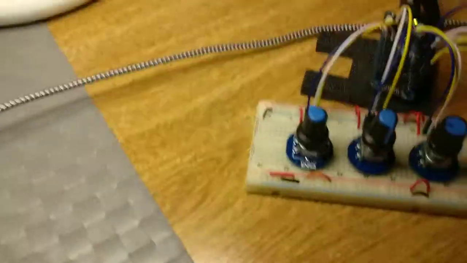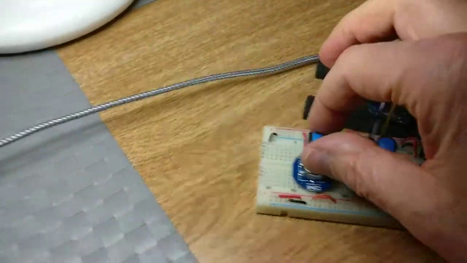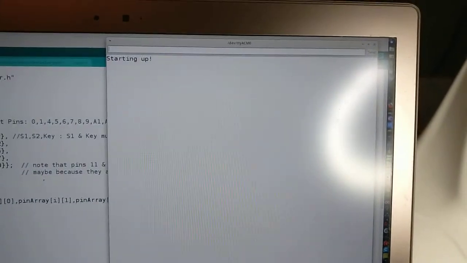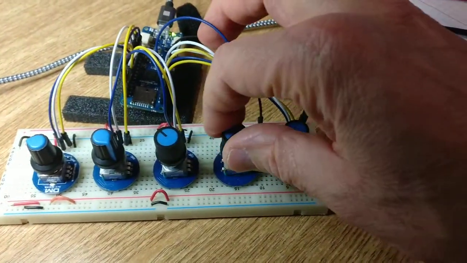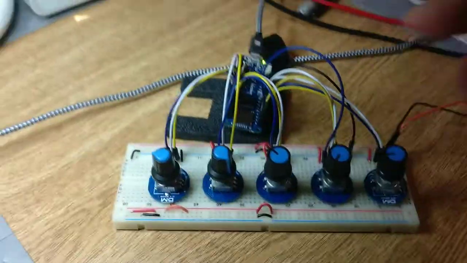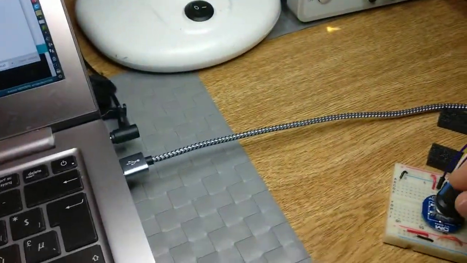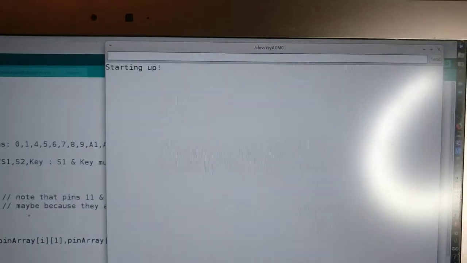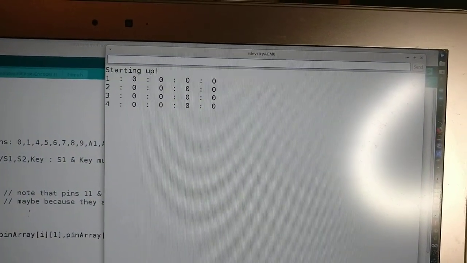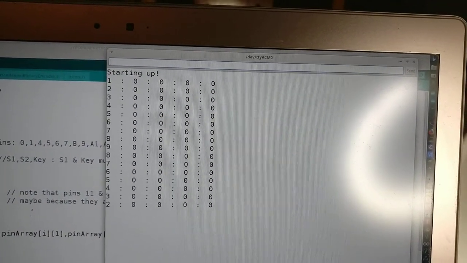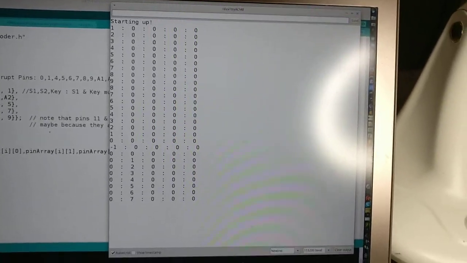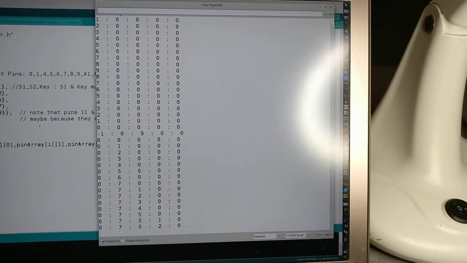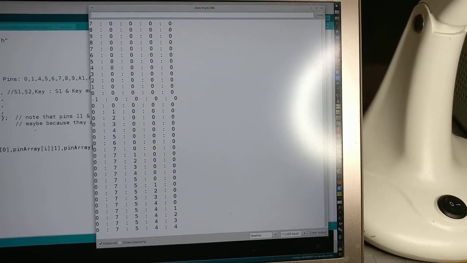What I've set up is that when you turn it without pressing down on the key, nothing happens. These are keyed rotary encoders, which means there's a push button which sets off a momentary contact. So if I press down and turn, you can see how I'm counting on the first one, or the second one, or the third one, or the fourth one, or the fifth one.